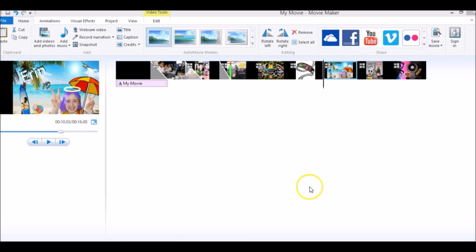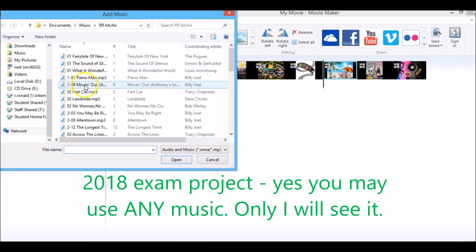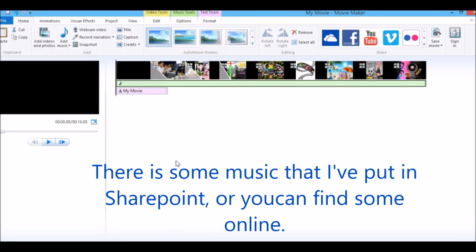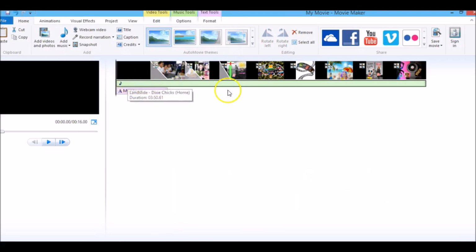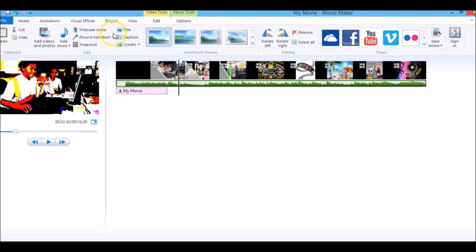When I click on add music, I'm hoping it will pop up a little box that lets me choose a song. Oh, there we go. Okay, and I've just got some random bits of music that I listen to. Oh, look, it's called Kitchen. When I'm in the kitchen, I listen to this playlist. Okay, and now I have a backing track in my video. Let's just push play. Nice. Okay.